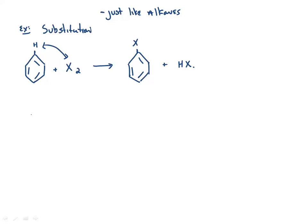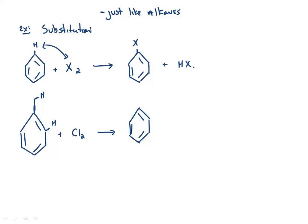Now if I do something silly, just to make it more complicated, and throw a methyl group on there, now all the positions aren't equal, and say we throw some chlorine on there, I can have a bunch of different products. So which hydrogens on that molecule can react? Well, I've got a hydrogen on the end of the methyl group that can react. I've got hydrogens one away from the methyl group that can react, but the one on the other side is just a duplicate, so I won't count that one. I can react two away, but again, on the other side, that's the same one. And then I've got the one facing down. So I've got 4 different hydrogens on this molecule that can react.